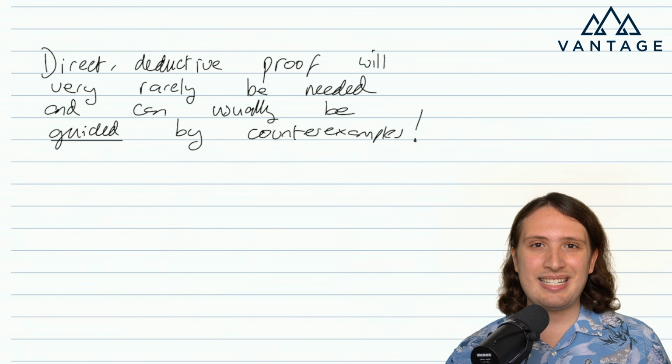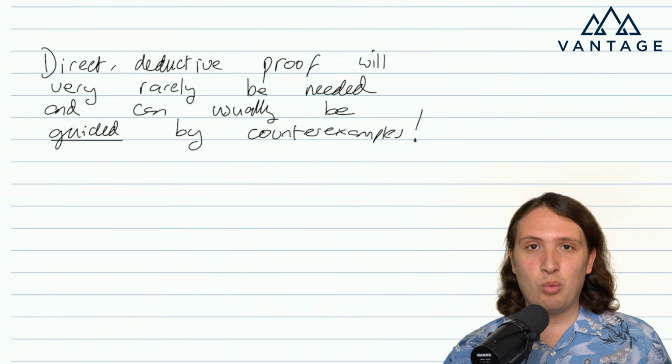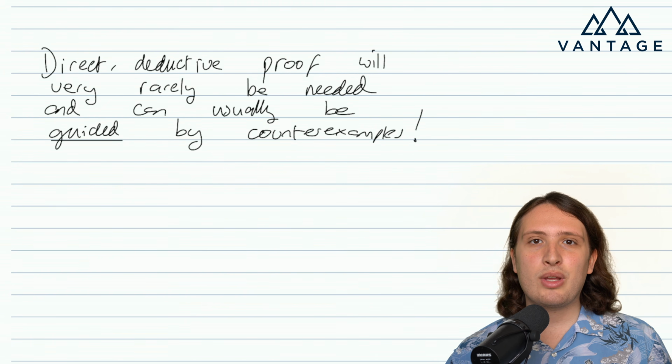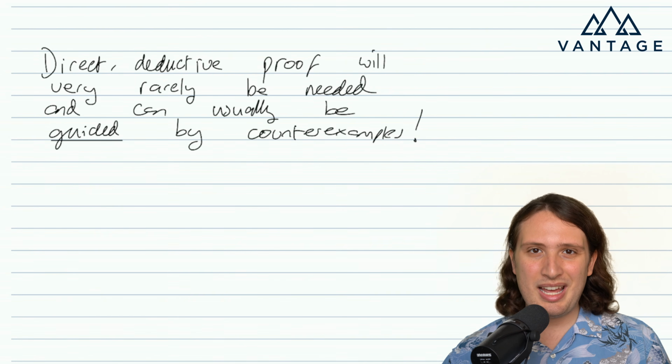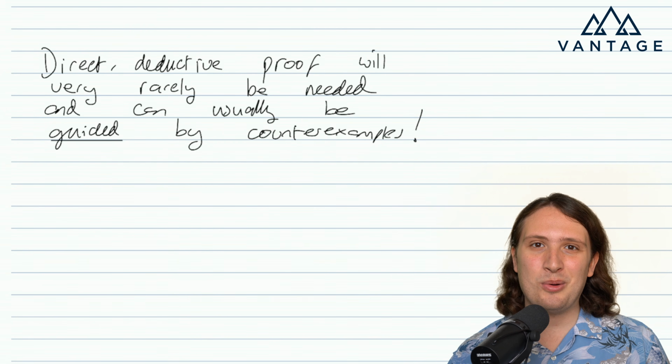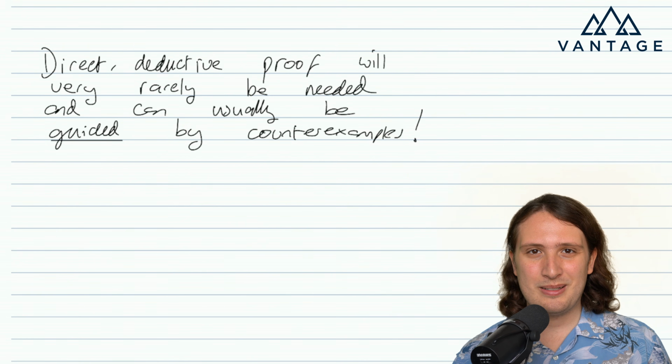And in most cases, even if you are going to do that to convince yourself, you can be guided in any case by counterexamples, because your consideration of what a counterexample would look like will give you some intuition for why a counterexample can't exist, and therefore why the implication has to hold. So counterexamples are our best friend in these problems.